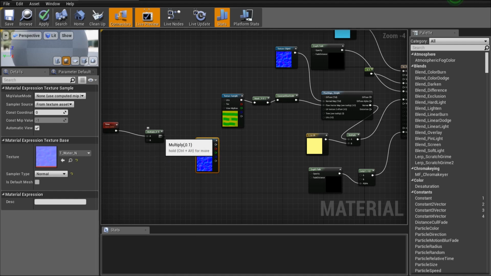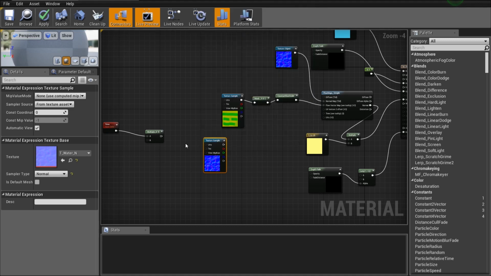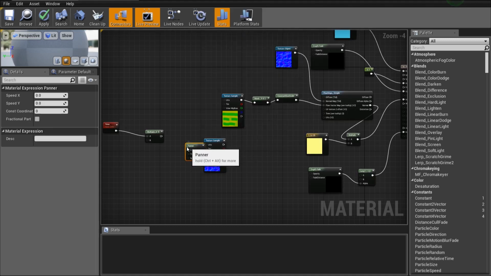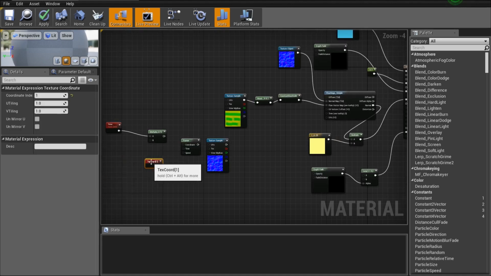Right. I don't want to directly put this in there. I want to start and create a panner because I want my river to actually move. And what I'm going to do is I'm going to have a simple expression, texture coordinates, that goes into my coordinates, and my multiply goes in my time, and my time goes in my UVs.